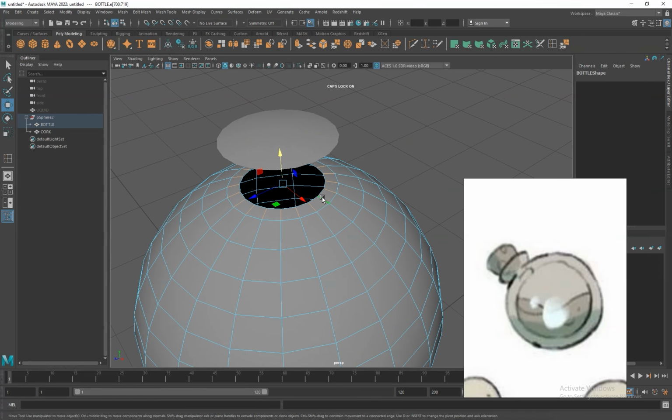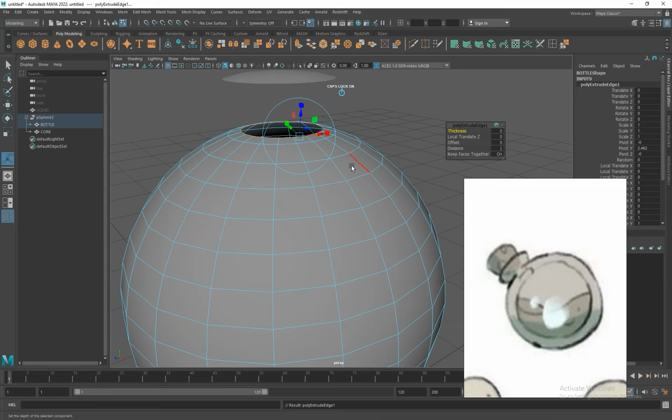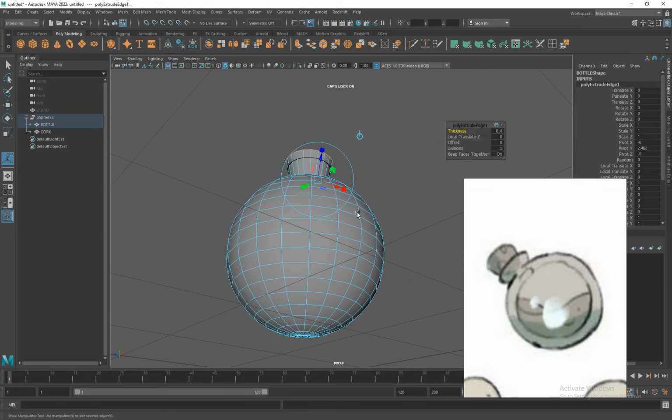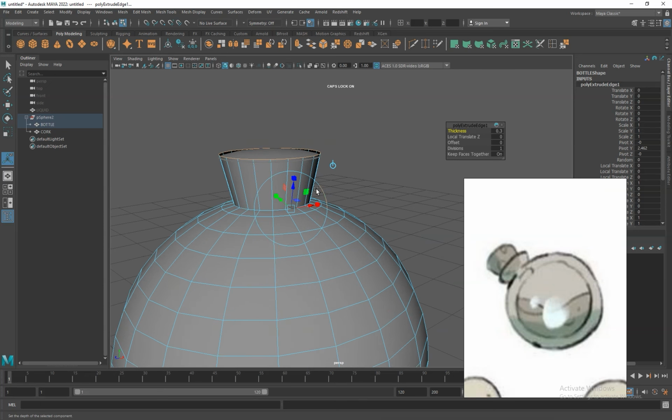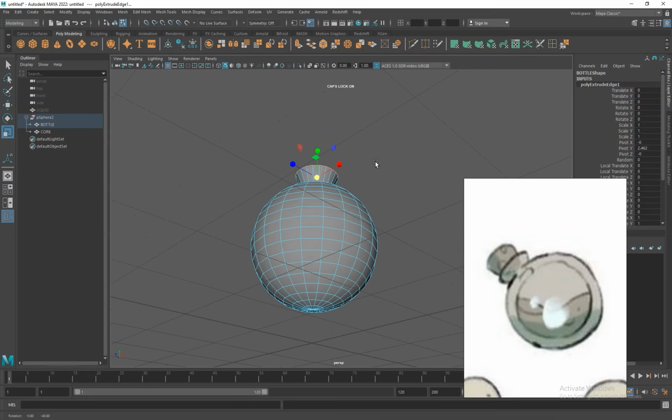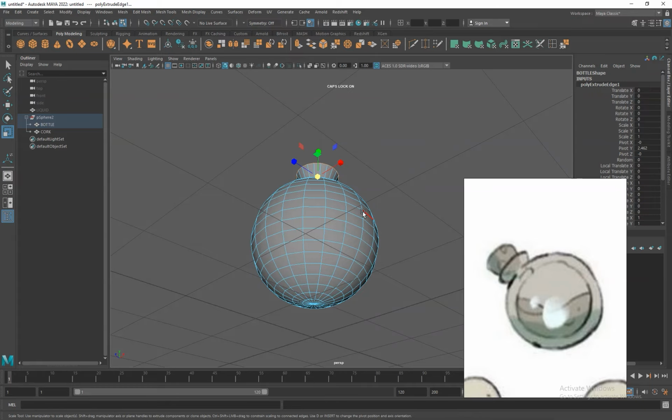Switch to edge mode, select the top edge loop, press Ctrl E to extrude and increase the thickness value in the poly extrude window. Adjust the viewing angle a little so we can match it better to the reference. It looks like it needs to pull the mouse out. Just a bit less, a value around 3 works fine for now. Then press R and scale it slightly wider. It's starting to look pretty close to the reference.